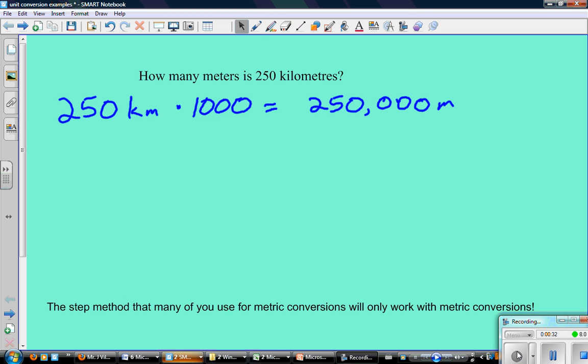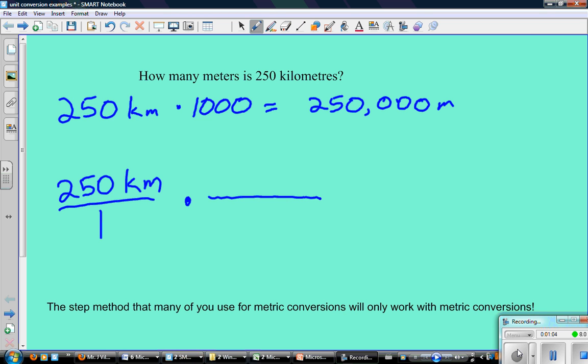Okay, a couple. The method that I use is I take my original quantity, 250 kilometers in this case. If it's just an individual quantity like this, then I put it over 1, just to keep myself straight. If it's a quantity like kilometers per hour, then you would put 1 hour on the bottom, okay? But we'll do an example of that in the next one. And then I set up a ratio.